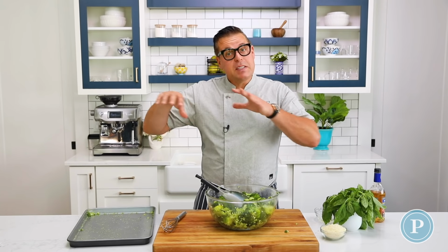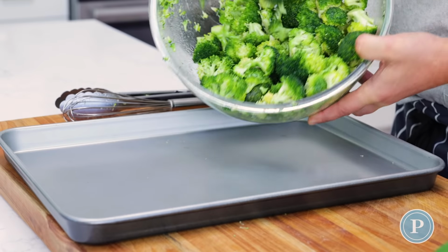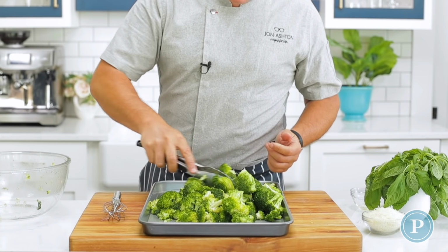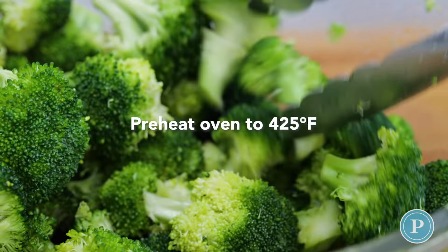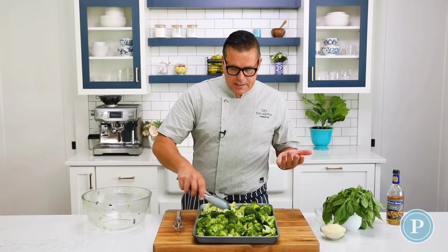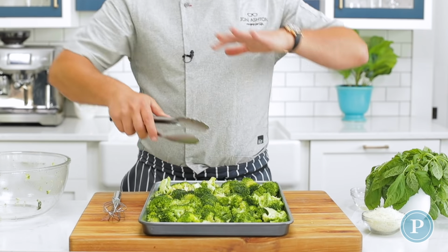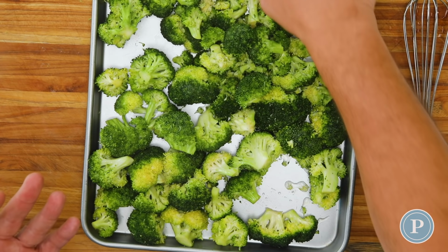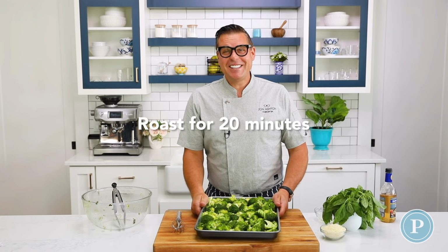And then what we're going to do is add this back to the oven tray. So what I'm going to do is take the tray and put it onto the tray, it's that easy, and then just spread it out on the tray just to make sure it evenly cooks. And the oven is preheated to 425 Fahrenheit, and 425 Fahrenheit is the perfect temperature for broccoli because you don't want it too low. If you have it too low, it's going to steam and the broccoli will get soggy before it's nutty. So we want the high temperature so it caramelizes the actual broccoli. Off to the oven it goes.